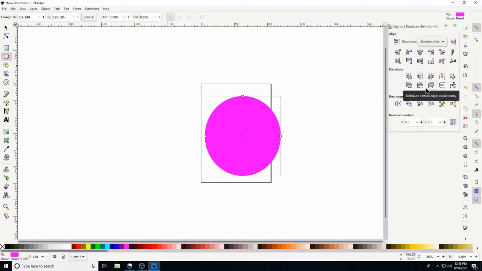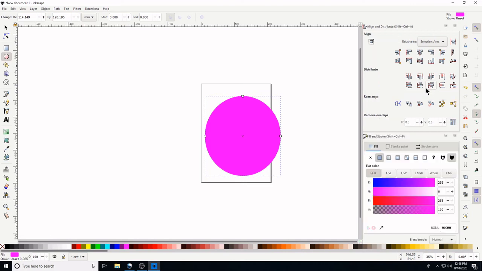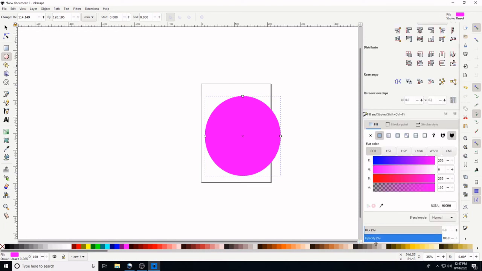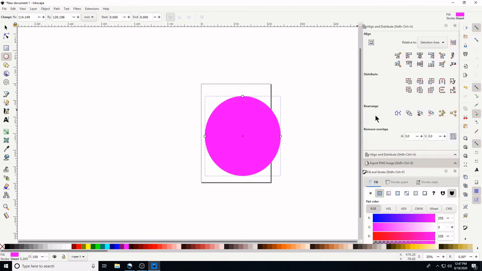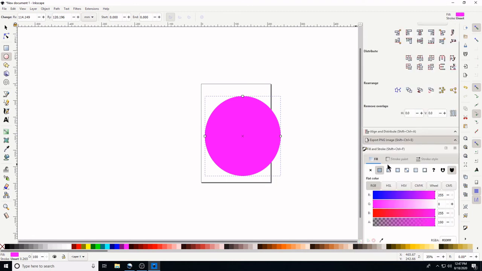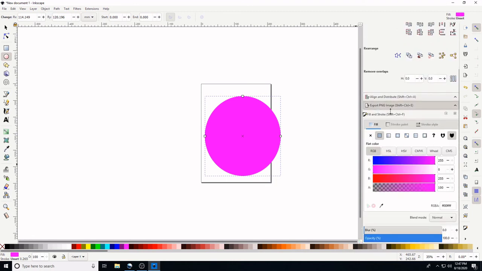I also have Control-Shift-F. It has the fill and stroke. You'll see down here the opacity. I use that a lot. I'll lower the opacity of things if I'm layering on top to make sure that I've got it in the correct place. And again, my other one that I have popped up is Control-Shift-E, and that's the export, and it allows me to just quickly go over here and export images.